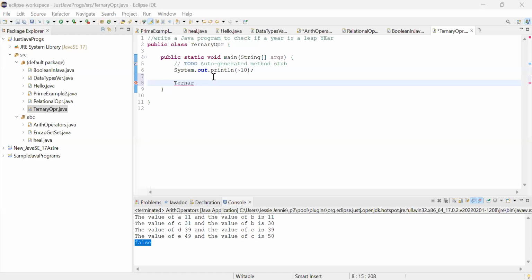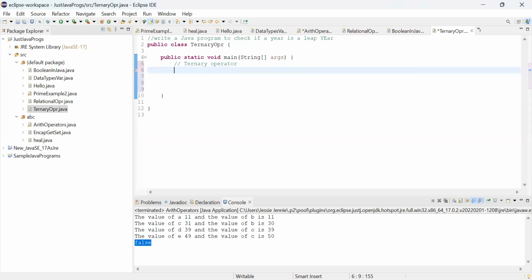Hope this is clear. Okay. Ternary operator, right? For the ternary operator, you have to come up with your own program. Like you can say odd number. You don't have to struggle much. You can also Google and find out. But the only thing is I need you guys to write the program and practice. Okay.